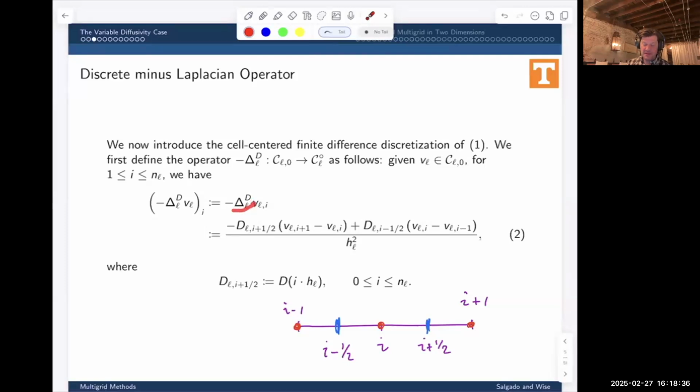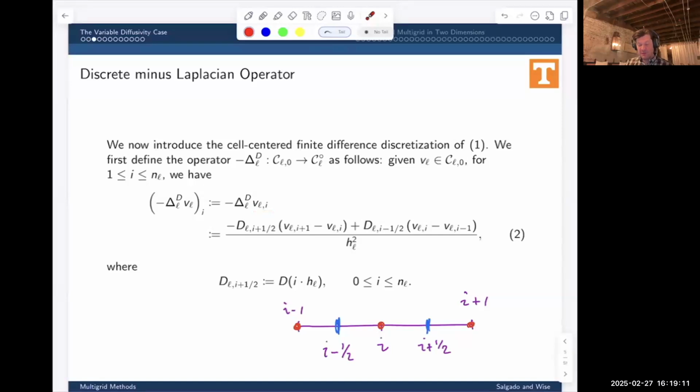This just means the second finite difference, or the second degree difference. The reason we give it delta and call it the second degree difference is because that's fairly usual. We call something the Laplacian operator if it's two derivatives. We're going to use this superscript d to denote the fact that our diffusion coefficient is non-constant, or at least not equal to the constant 1. And of course, we're acting on some grid function.